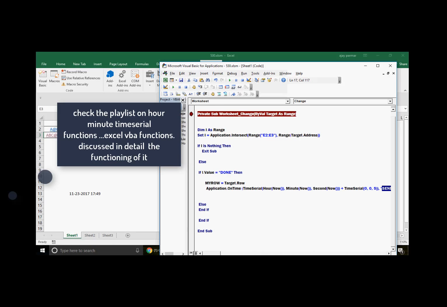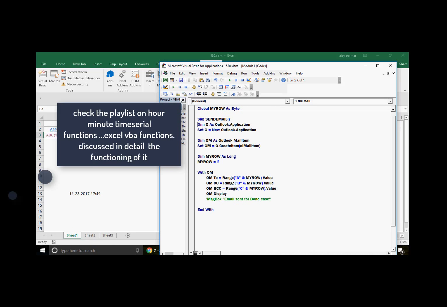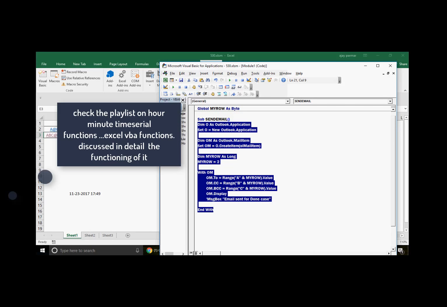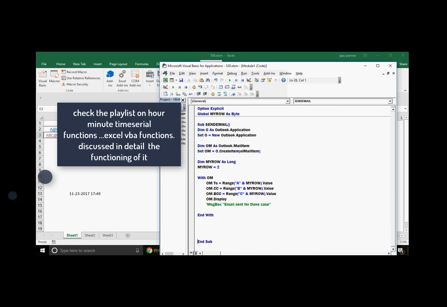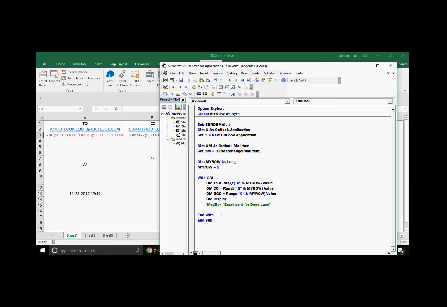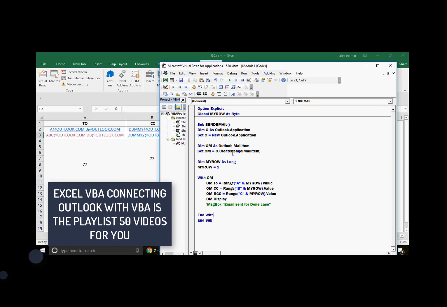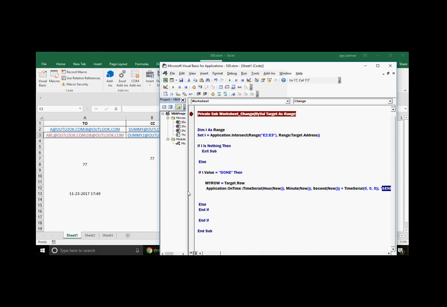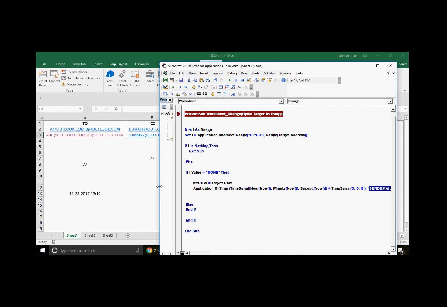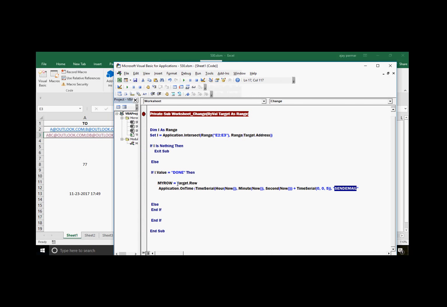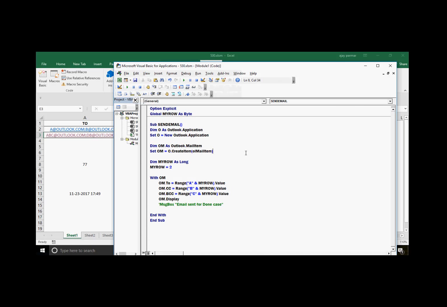So it goes to the send email, and in the send email, this is the simple program I have written, right? This is the Outlook connectivity, and if you haven't watched the Outlook videos, please go and watch, because I'm not really explaining much of this here. It is an area I already talked about in my 50 videos, and the major code was how to set up everything, how to make sure that your email goes from here. So this is the important one, especially the intersection point and the target point, and how you are using the Application.OnTime, right?